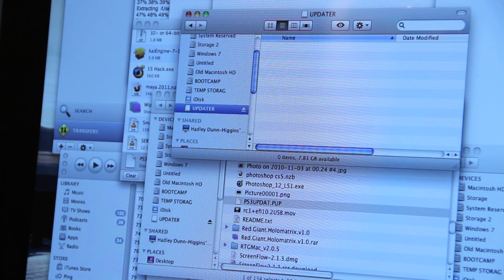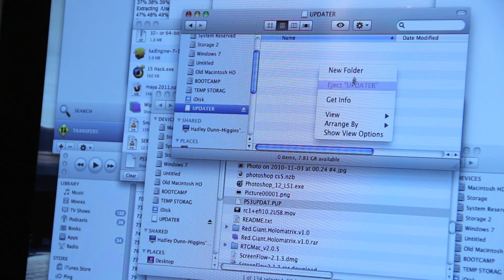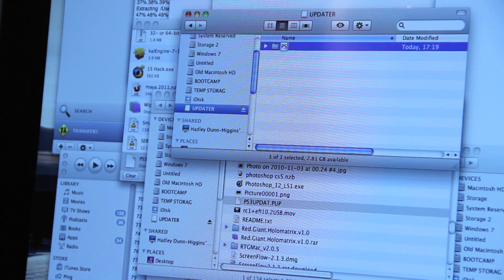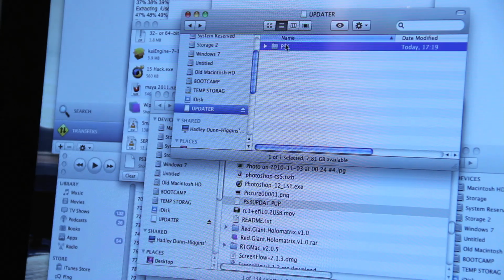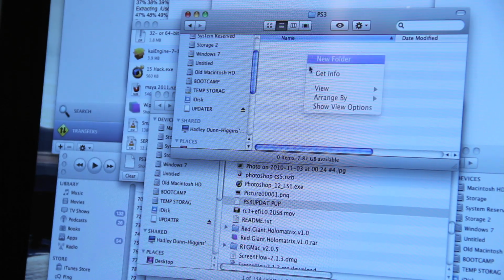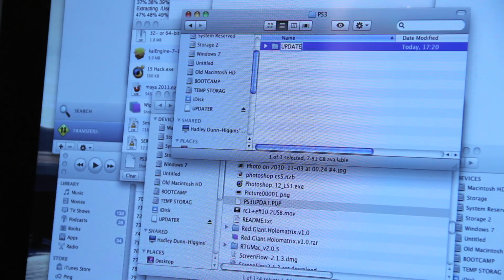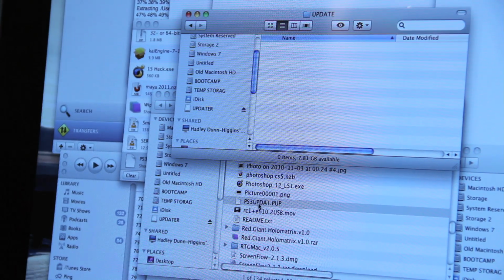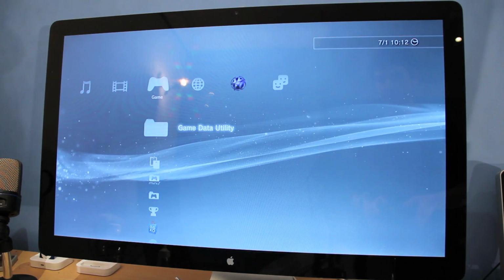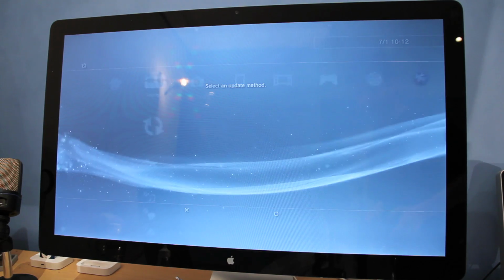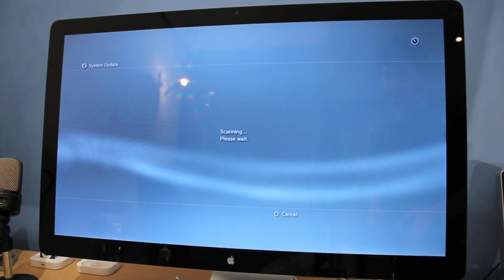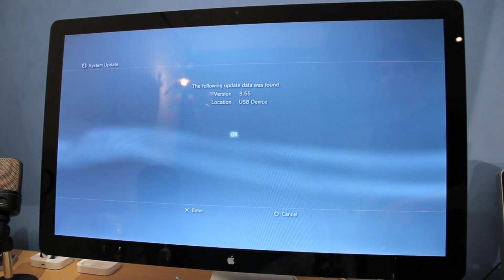Here we've got our USB drive and here we've got our update. Right click in there, we'll make a new folder. Call it PS3. Correction, PS3, not PS pound, PS3. And inside that folder, make a new one called update. All done. Open it up, drag and drop in our updater file. And through the wonder of a certain device, we will now go and install system updates via storage media. I probably don't need to do this, you've probably done this 100 times over by now.